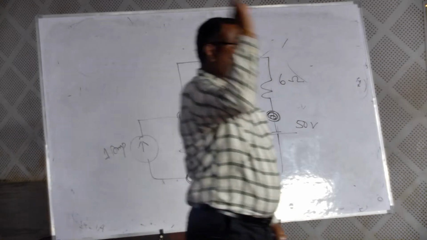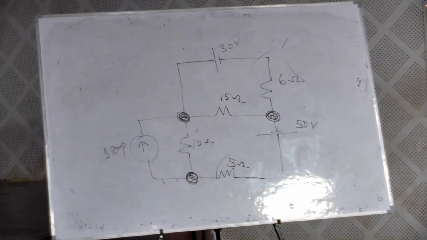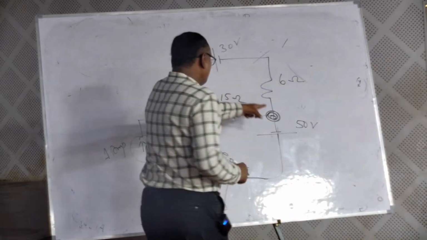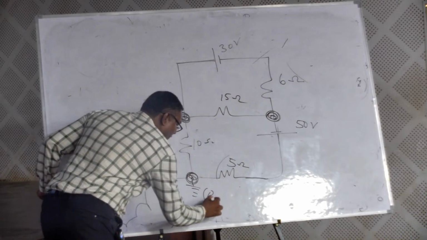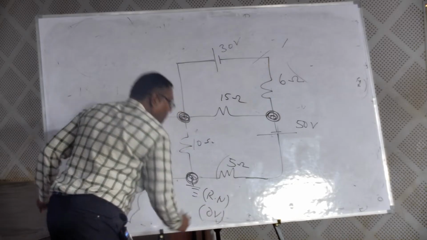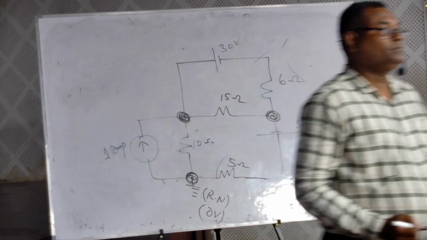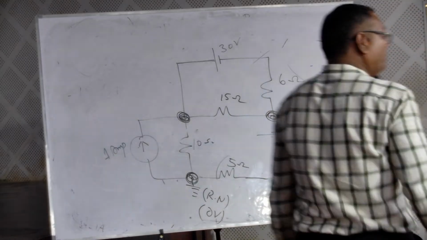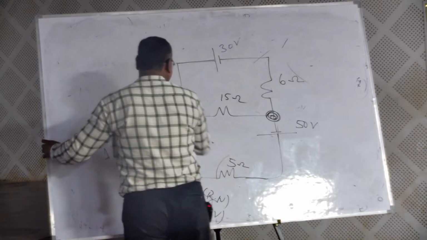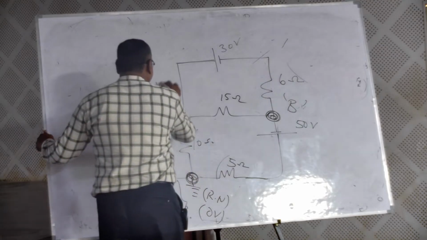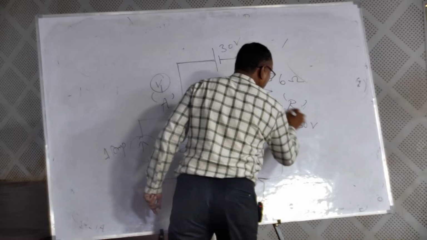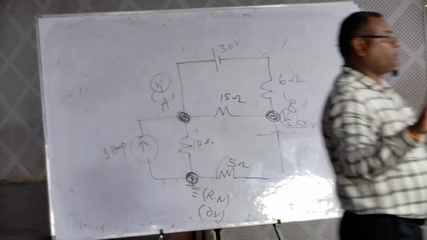First duty: number of junctions. Second condition: reference node. You can take any one, this one, this one, this one. 90% of the books will take the bottom one. Reference node value is zero. Third condition: names A, B. Fourth one: unknown voltages V1, V2. అయిపోయింది. నీ కరెంట్ మెన్షన్ చేయొద్దని చెప్పిన ప్రాక్టీస్ సెషన్.